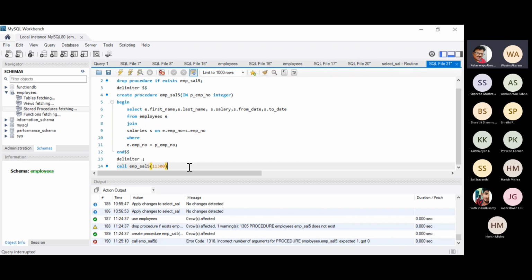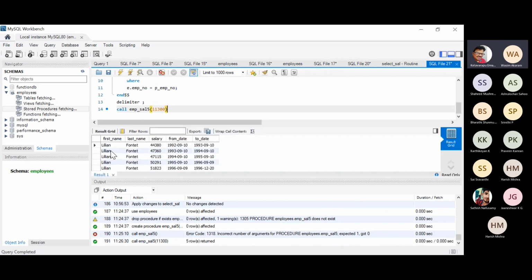Okay, now just observe here, guys. We are giving some kind of input parameter and calling this particular procedure, and again I am trying to run this. So this time you see this particular employee number 11300. This information is there with us. Maybe he is an employee on contract, or maybe he is working with us as a consultant whenever there is a requirement. And rather than giving this kind of salary, why can't I recruit a full timer? So that is a proposal.